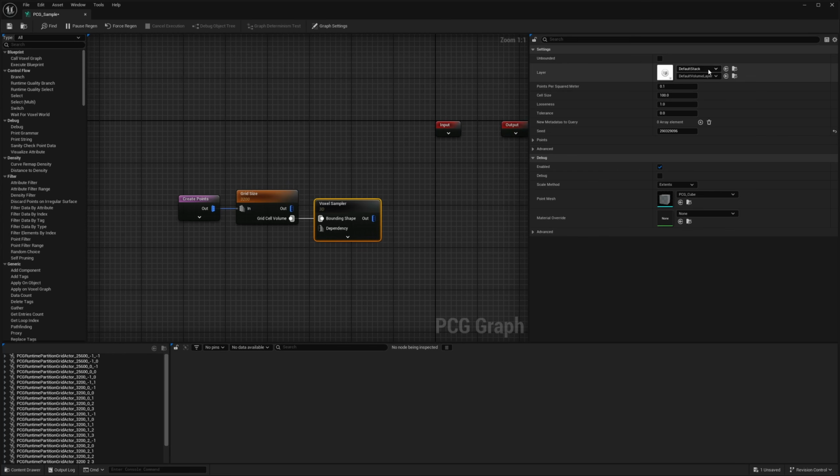Over here we have a stack and a layer. We have a bunch of documentation on this topic, which I will link in the description. It isn't relevant for straightforward use cases, but it controls the order in which stamps are executed. And when you start doing more complicated things, you want to create your own stack and add more layers to it so that you can work with a layer type concept like you would in, for instance, Photoshop. So this should just work out of the box, really.